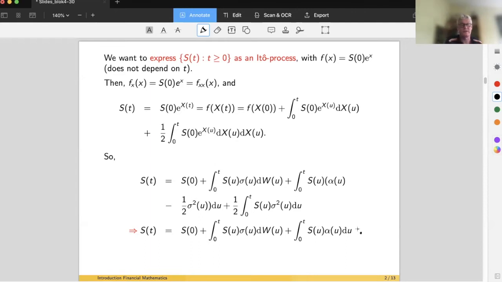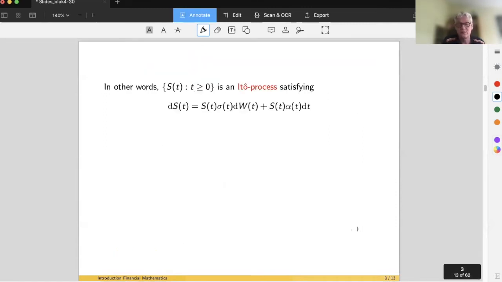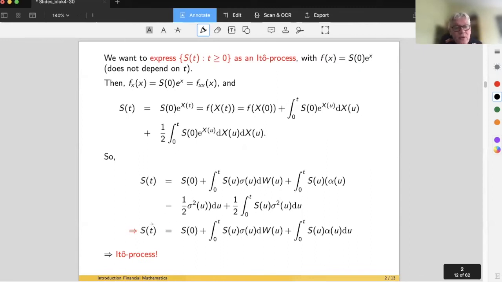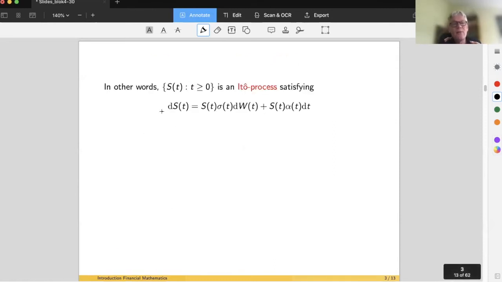So we see this part reappearing. And that is indeed an Ito process, right? And we can also write this in differential form. So first of all, this is an Ito process. And in differential form, this one then goes to the right-hand side. We get dS_u is S_u sigma_u dW_u plus S_u alpha_u du, and for the u we can substitute a t, and we end up with the Ito process S_t, t greater or equal to 0, and it satisfies this equation: dS_t is equal to S_t sigma_t dW_t plus S_t alpha_t dt. And such an equation describing the development of the process S is a stochastic differential equation. That's an SDE.